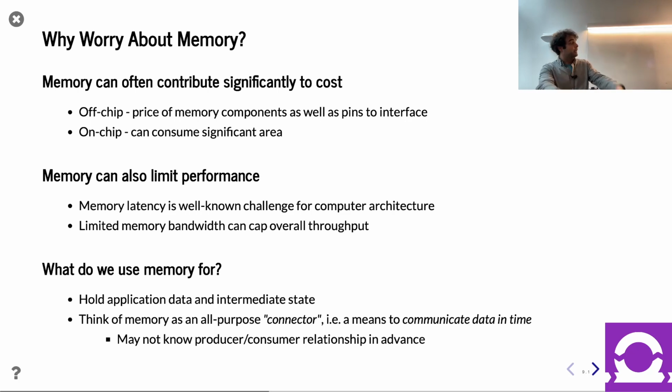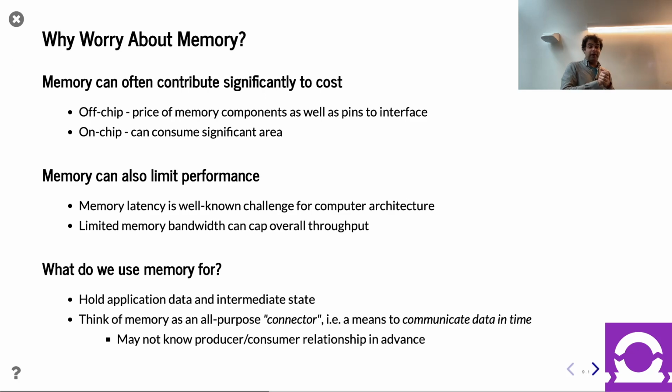That's just offshoot memory. Now I'm talking about on-chip memory that makes your chip bigger and consumes a significant amount of area. For example, on a CPU chip, you might spend on the order of half of your area on SRAM for caches, right? So the size of your CPU chip directly corresponds to cost. And so if you can shrink your design and have it take less area, you can save money. In particular, if you can get away with less memory, you should, if you can. So that's the cost reasons.